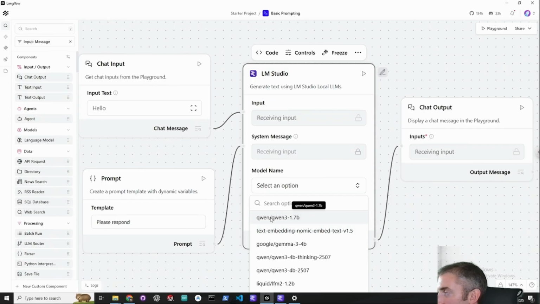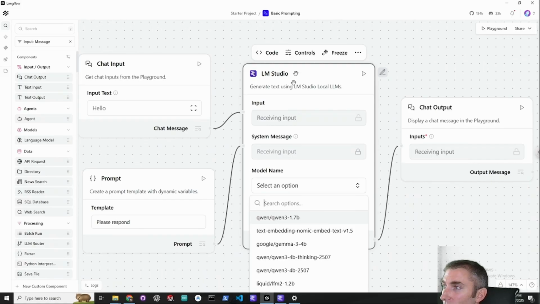So you enabled the server. It's a local server only. You've enabled the server in LM Studio, and now there's like a beacon, right? And it's broadcasting a signal only on your device. And LangFlow sees that signal, like dials it in. It's like a radio broadcast basically, and says, okay, here's the information. LangFlow's like, oh, hey, what's up, man? I see you're on the same computer. We're friends. Let's exchange information. And that's what you end up with here.